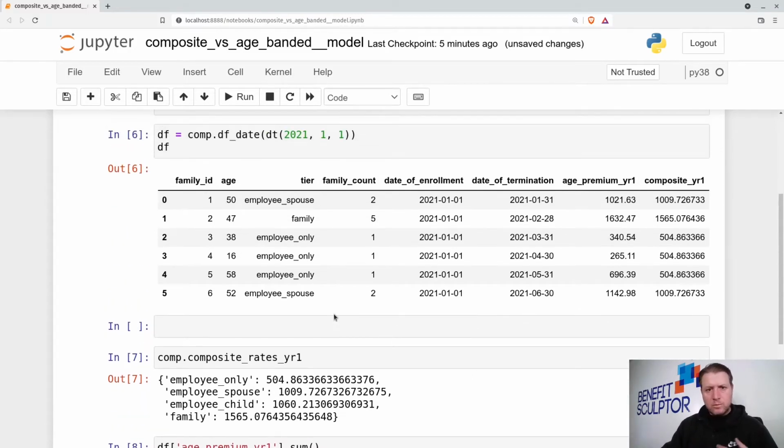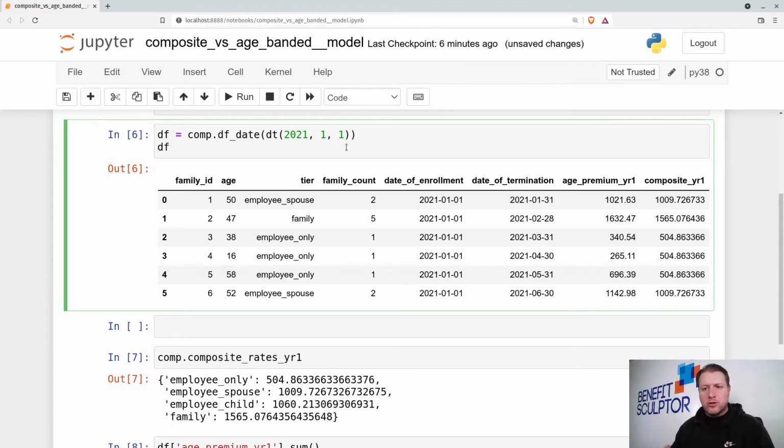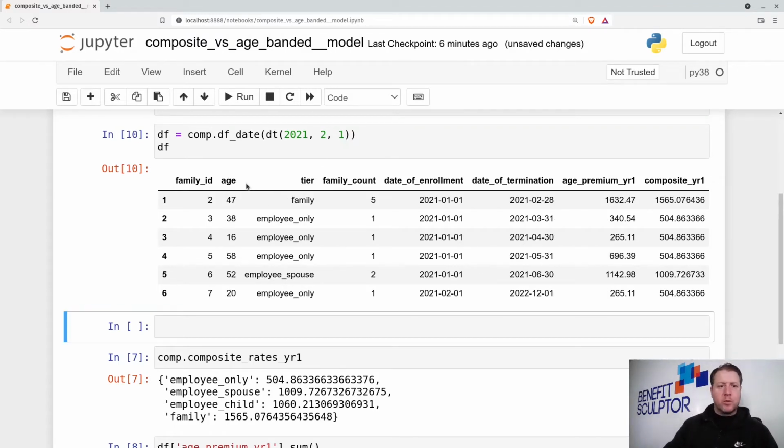The distinction is that as we move on into the year, the population is going to change, and so those population demographics no longer apply. Now we're going to start to get inflation on the cost of the insurance as we change employees. So I'm going to simulate some hypothetical turnover here. The way this is going to work, it's going to take that broad census I showed a moment ago, and every month we're going to lose one of the existing employees and hire a new employee. So we move into February, we lost employee ID 1 and we hired employee ID 7, and their information is here.